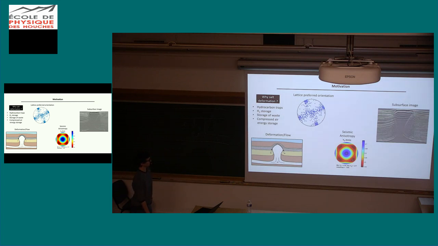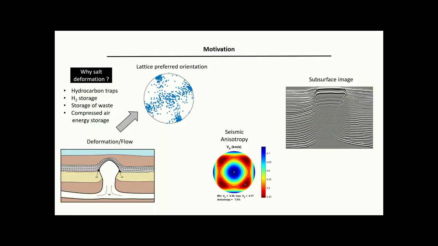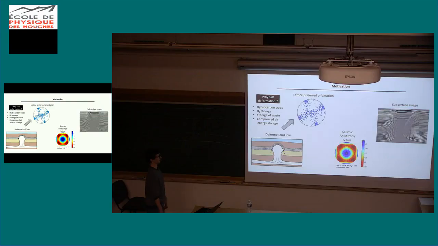So the idea of this project is that, due to the deformation in the flow, which might go on in these kind of settings, I'll show you one sample of a salt diapir on the bottom left. This might lead to a certain lattice preferred orientation. We got this idea actually picked up by studies which have been done on olivine, and which have also been discussed before, for example, by Lucan.